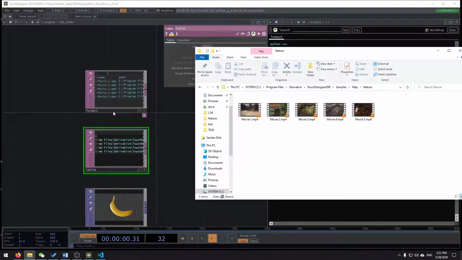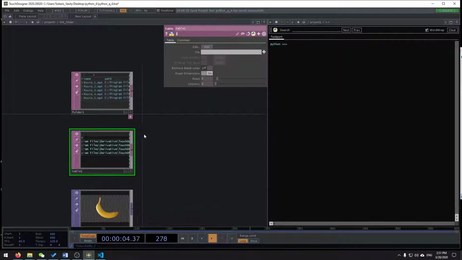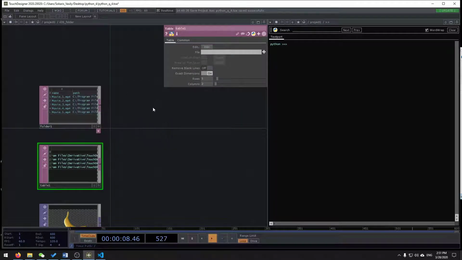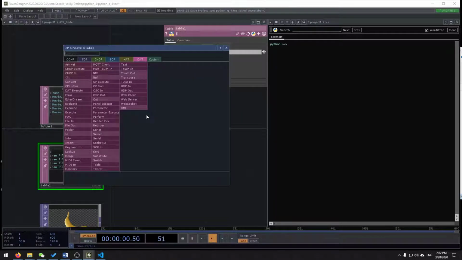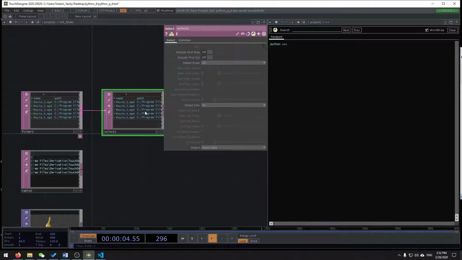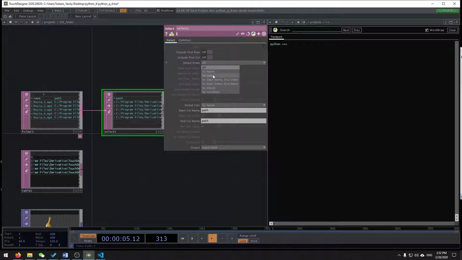I just need to work a little bit more by myself to run it. Let's just do some test. Select, and in select you can write, okay, I want to select column by name. I want to select column path, and I want to select row by index.